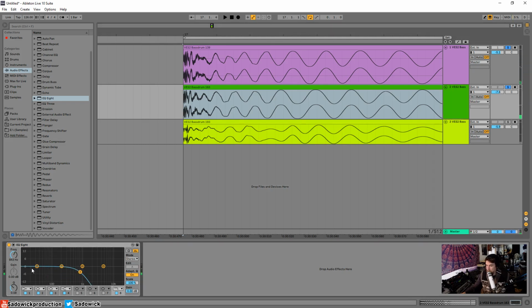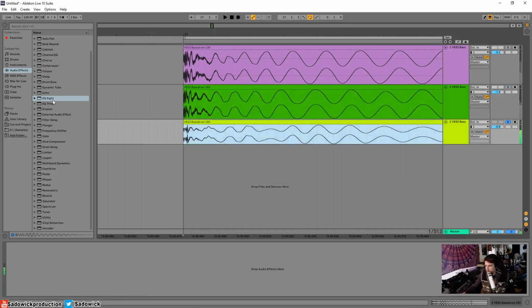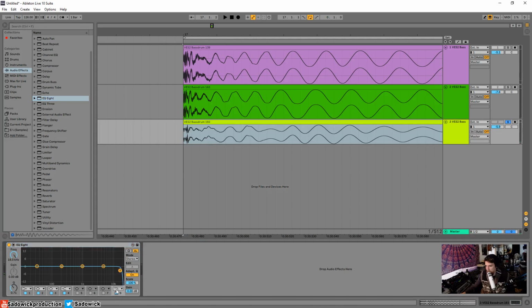Or whatever, you can even have this as like a mid-rangey thing. This. Kind of like a hardcore, oh wait, I didn't even have that. You do that and that, right? You get more of that fuzz in there. And then this one here could be our sub. And this has been done since the beginning of time. So all those together.